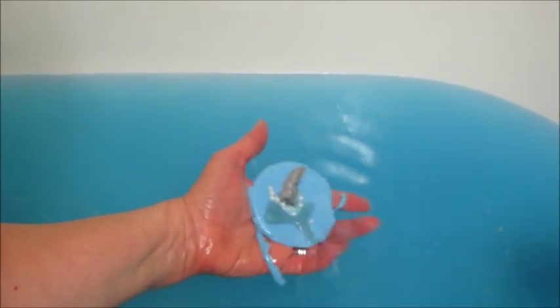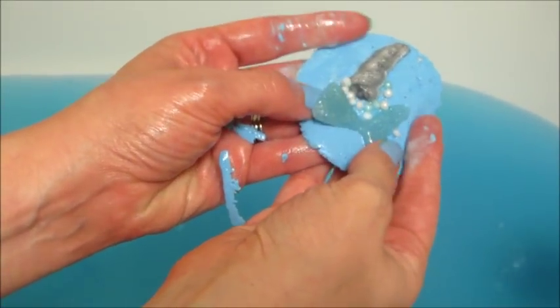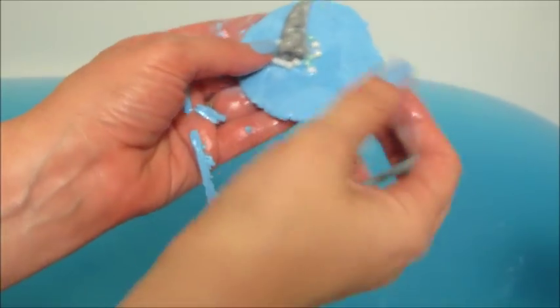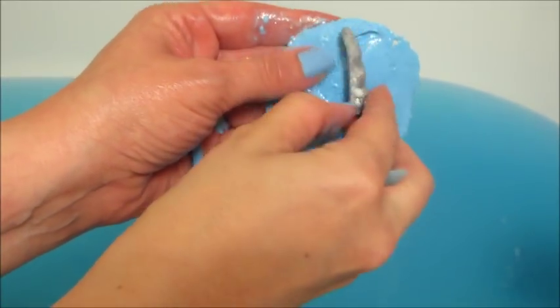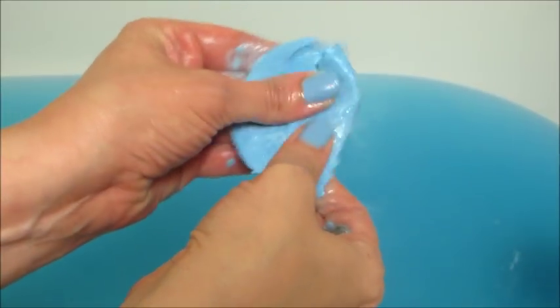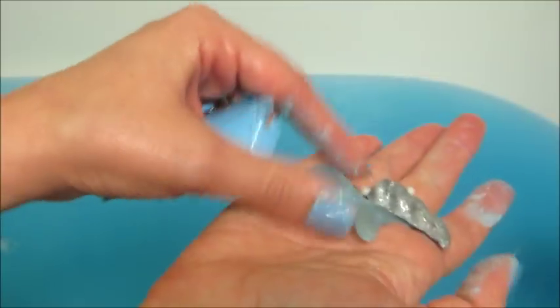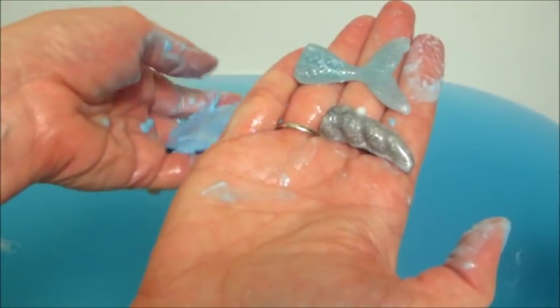Here's what the soap looks like — that top part is pretty much intact. You can pull those right off and save them or use them, whatever you want to do with them. This part was starting to melt a little bit, so I gave that to Jackson to play with in the tub, but that's what it looks like.